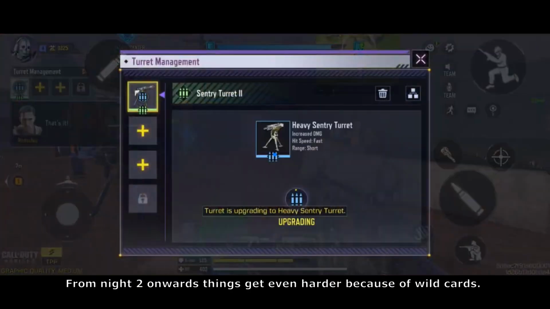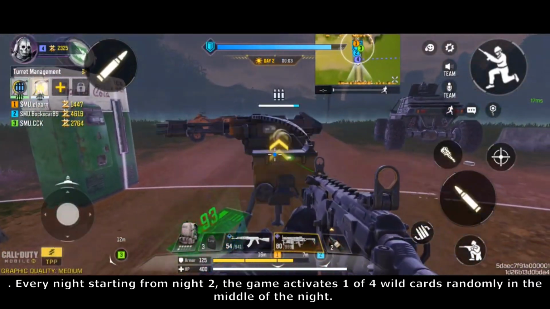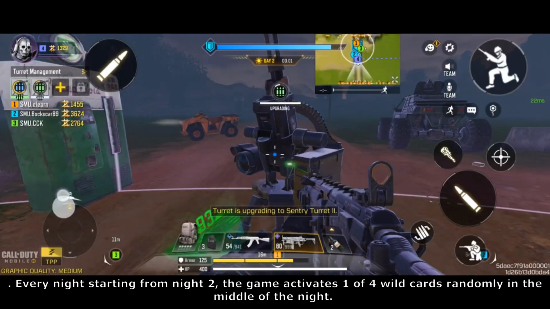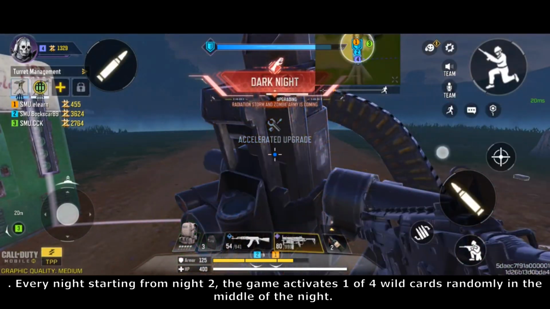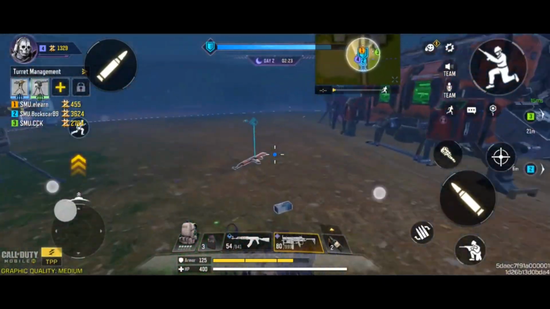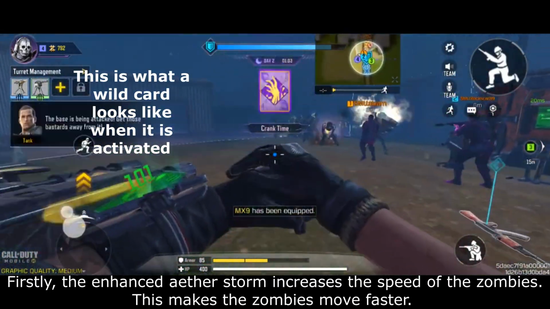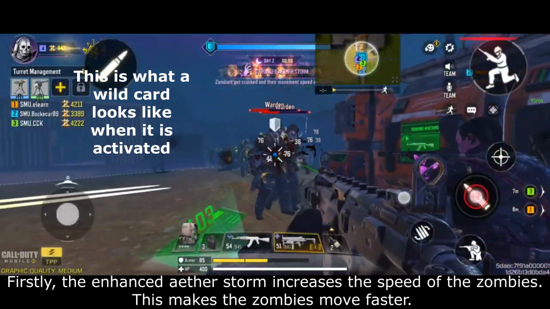From night 2 onwards, things get even harder because of wild cards. Every night, starting from night 2, the game activates one of 4 wild cards randomly in the middle of the night. Each of these wild cards affects the zombies differently. Firstly, the enhanced Aether Storm increases the speed of the zombies. This makes the zombies move faster.